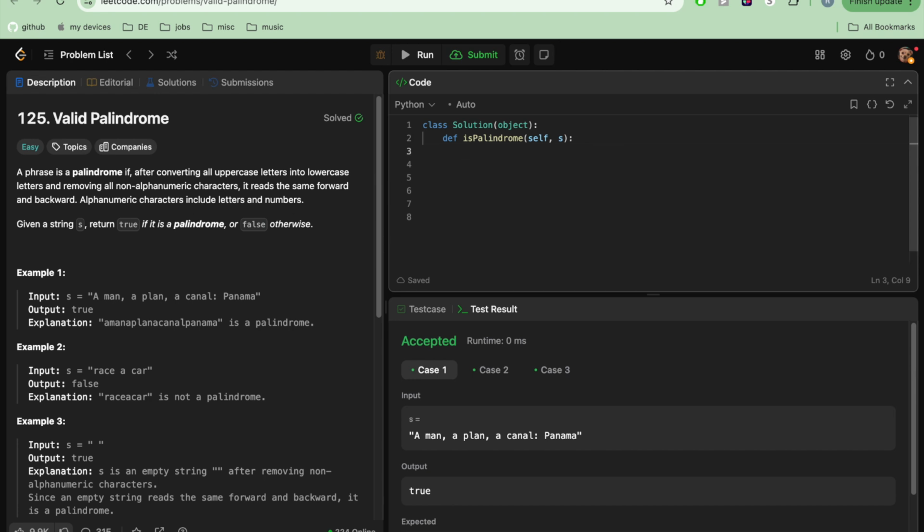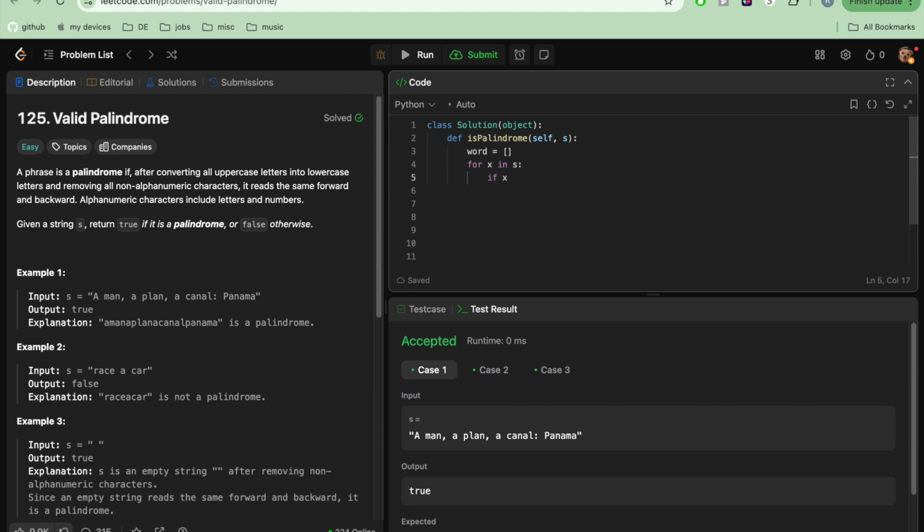So my first step is going to be to remove all the spaces, remove all the characters which are not alphanumeric, and also lower the characters. There are characters like A in caps, so we have to make them lowercase, and any other characters which are in caps. So let's create a variable word where I'm going to store my modified string, and then we can iterate through the string.